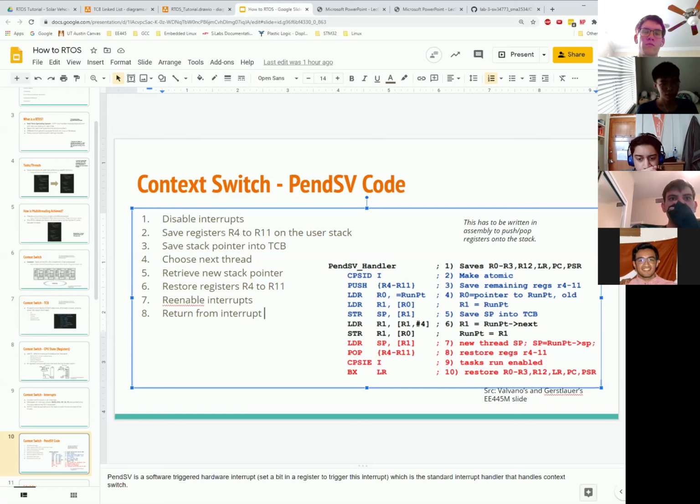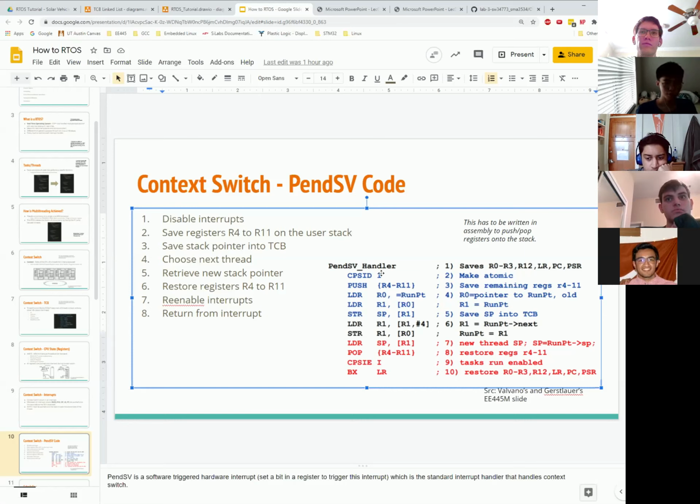Then you choose the next thread, retrieve the new stack pointer, and restore the new thread's R4 to R11 registers. Once you exit the interrupt, since the stack pointer is now new, it will pop off R0 to R3 and the rest of the registers when it exits the interrupt.